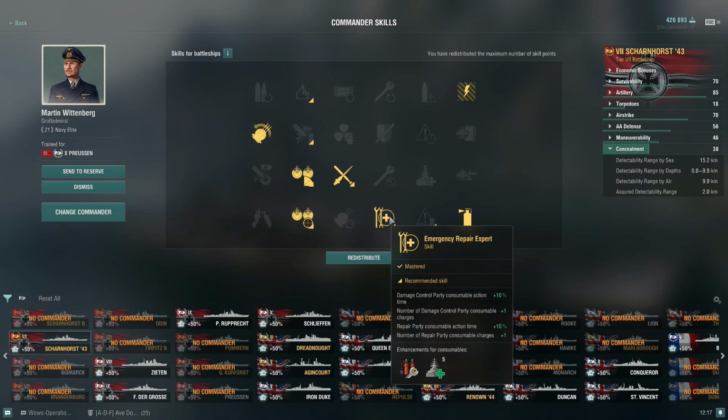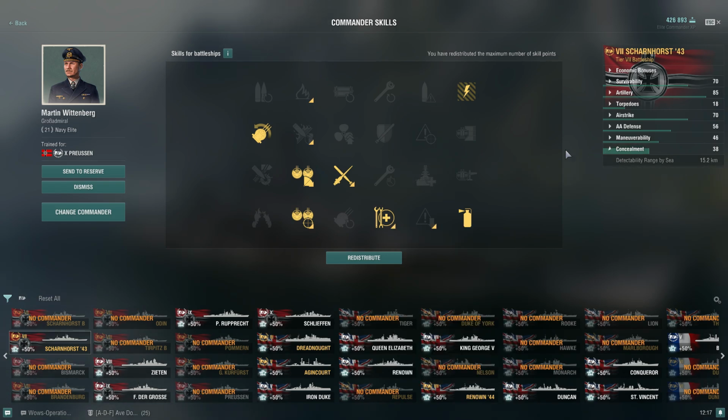I'm trying to remember in yesterday's video, I think we burned all of our heals. I think we went through all 5 heals because I have this on Lutjens, if I remember right. I think that's correct. So this is a very standard brawling 21-point build commander you see on a lot of the American battleships, you see on a lot of the German battleships. This is pretty much the go-to German secondary build, brawling build. There's nothing wrong with it.